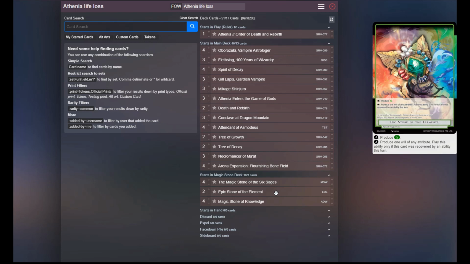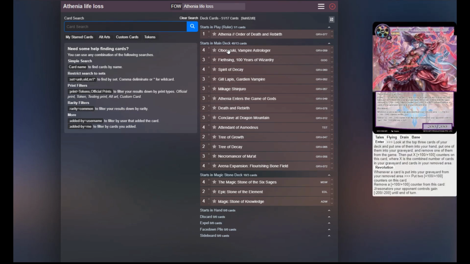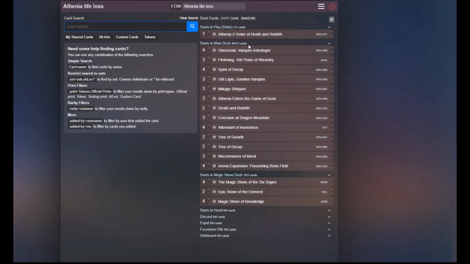Going into the main deck, obviously the star of the deck is Obrazuki, absolutely pinnacle for being able to do the revolution, set up your graveyard, and apply these amazing stat bump negs to your opponent's board on demand, which is very, very crazy. And every single time a card goes from RFG to graveyard, she gets 2 counters, and we can get cards to the RFG and then back into the graveyard very, very quickly.